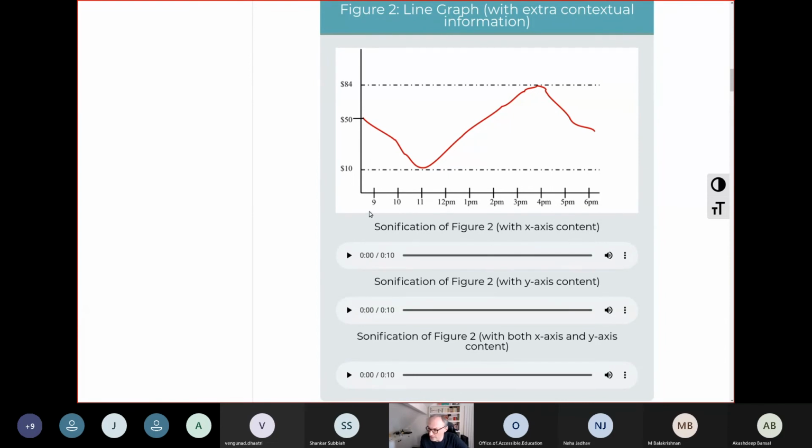So along the x-axis we have values 9, 10, 11, and so on, which correspond to time. And the graph corresponds to money for some reason, with a minimum of 10 and a maximum of 84 and a median of 50. Oh, the start point, sorry, is at $50. And let's see how that sounds now.